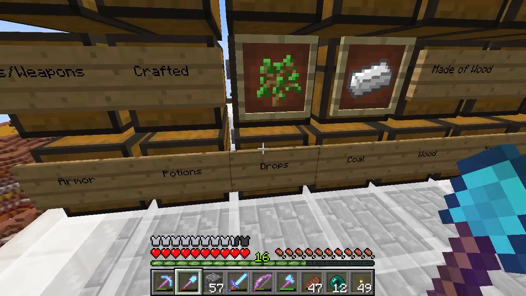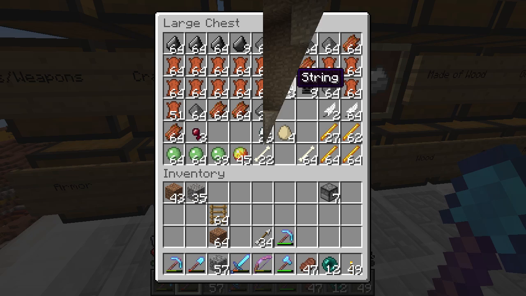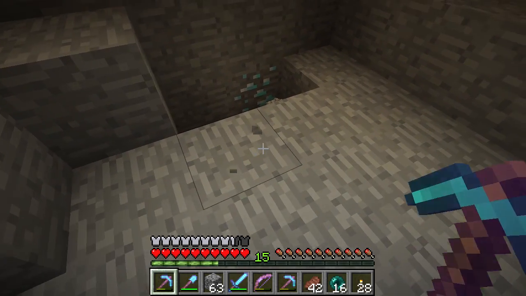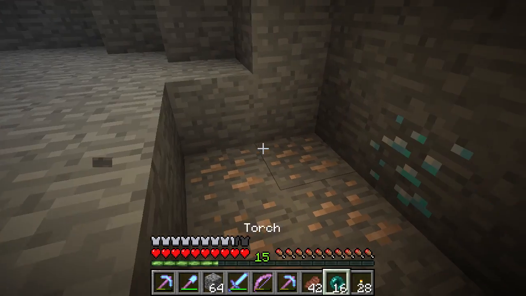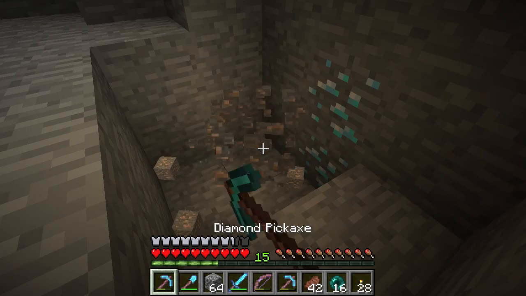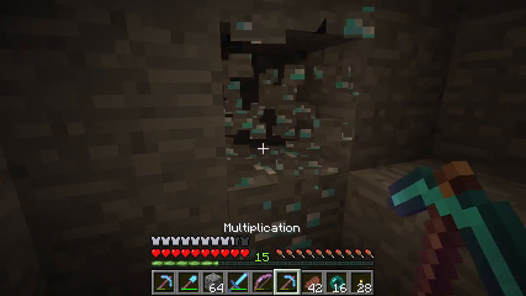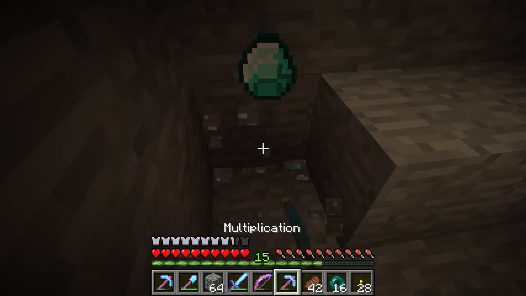Okay, how about spider string? Uh-huh. That's a problem. We need spider string. Well, looks like we're going caving. I don't know of any spider spawner trap farm automated system on the server. What am I doing? That's my fortune pick. You don't use that on that. So we're going caving. There's a mine shaft I was digging around in, which is a good source of string.